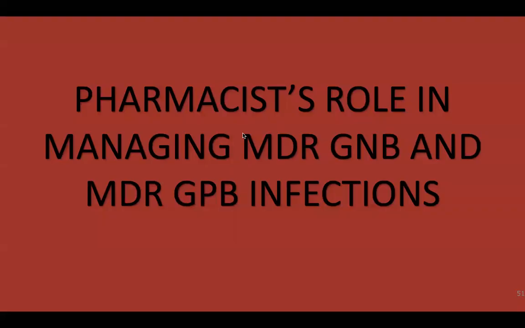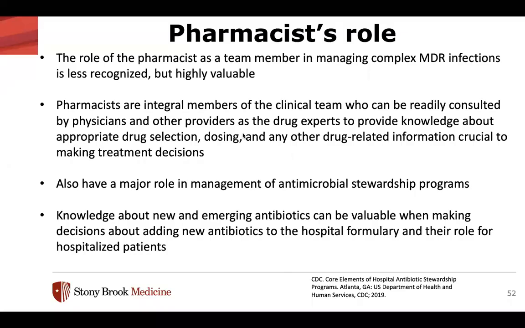So what is the pharmacist's role in managing multi-drug resistant gram-negative bacteria and multi-drug resistant gram-positive bacterial infections? This is a very summary slide on the pharmacist's role. Then I'm going to talk about antimicrobial stewardship right after. The pharmacist's role is really valued on a team when we're talking about antibiotics and which antibiotics to start. As pharmacists, we know what drug to appropriately select, the dosing, and any other drug-related information crucial to making decisions. We also have knowledge of the new and emerging antibiotics, and we can be valuable when making decisions about adding new antibiotics to the hospital formulary and their role for hospitalized patients. And we also have a major role in management of antimicrobial stewardship programs. Antimicrobial stewardship in hospitals around the country has become increasingly important as antimicrobial resistance grows and new antibiotic agents come to market.